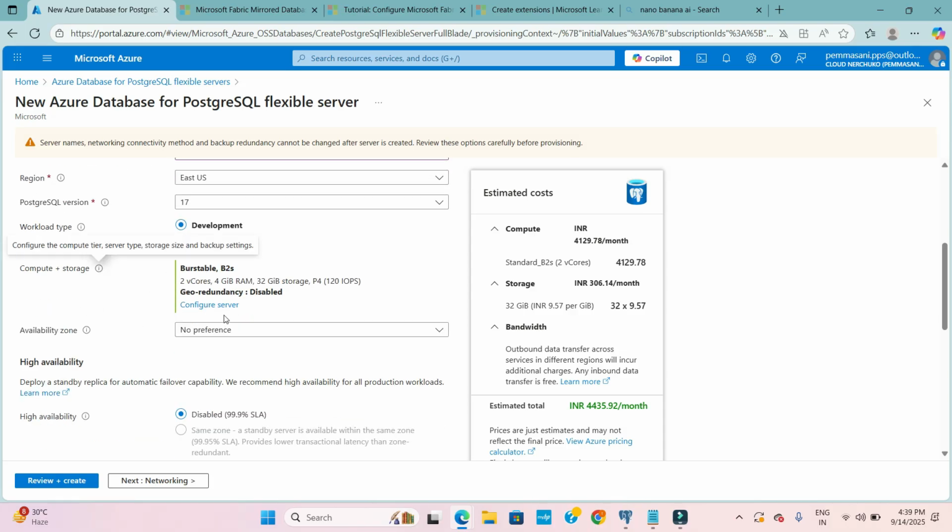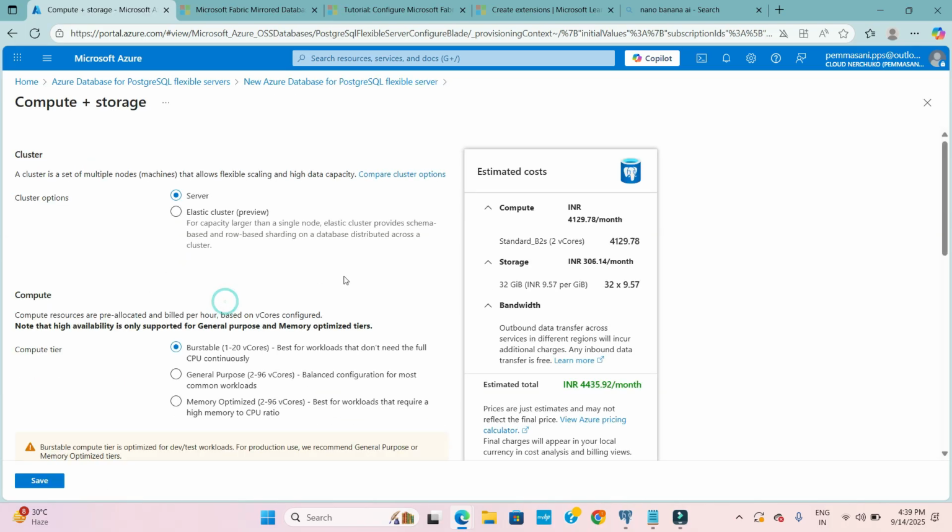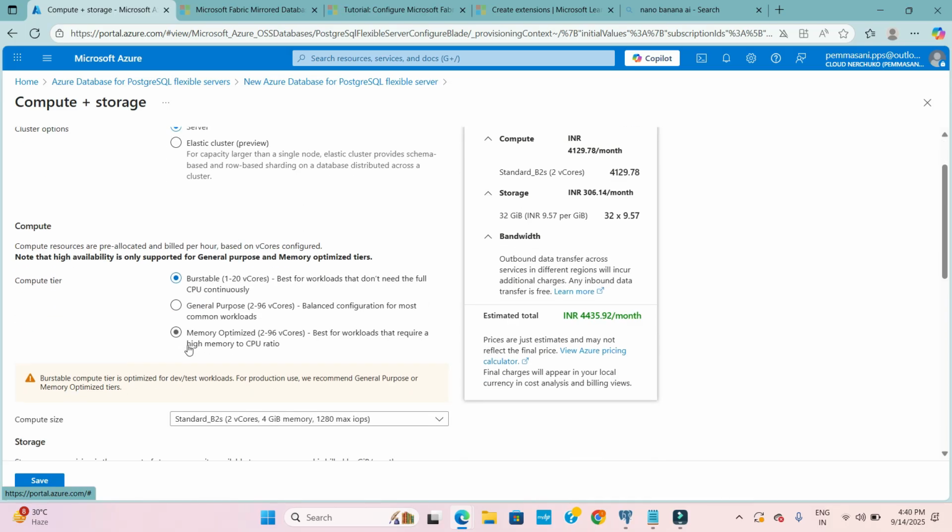Then in compute and storage, click on configure server. Choose the server option, and in the compute tier, burstable is not supported for mirroring the Postgres database, so we need to choose a higher service tier.